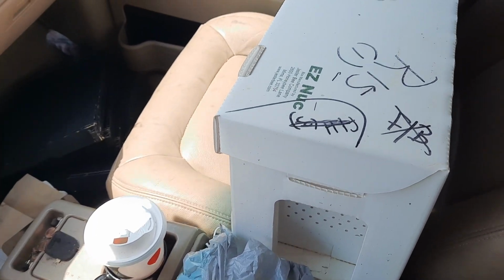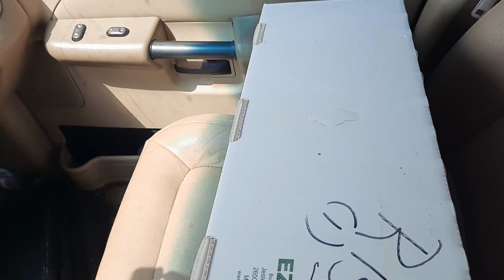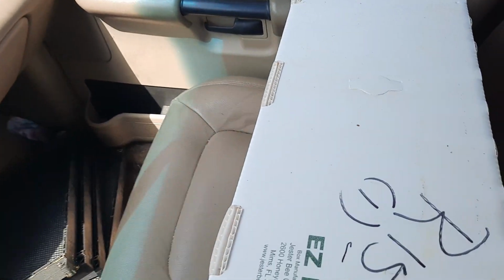I just left from the swarm capture, and I hope everything went all right. There were still some bees left. I got most of them. I'm pretty sure I got the queen. Here's the nuke box that I put them in. I got it here in the passenger seat. It's all sealed up, so we don't have any bees leaking out. Got the air on them because I don't want them to overheat. And I know it doesn't take long for that to happen in a sealed up box like that.